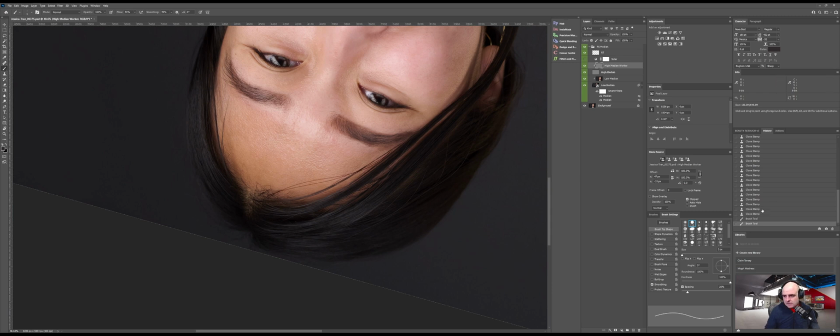And another thing that you could do as well is in the shape dynamics, if we turn this on and we say minimum diameter is going to be 0 and it's going to be pen pressure, it should start at 3, and then when you let go, it's supposed to, how did I have that set now? Catch up and stroke end.